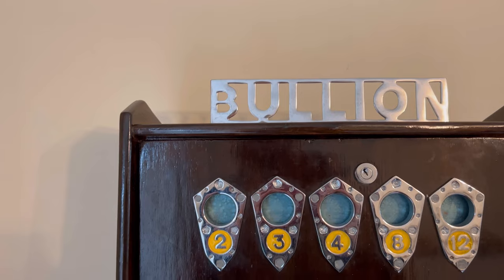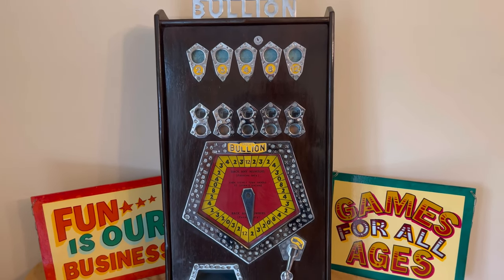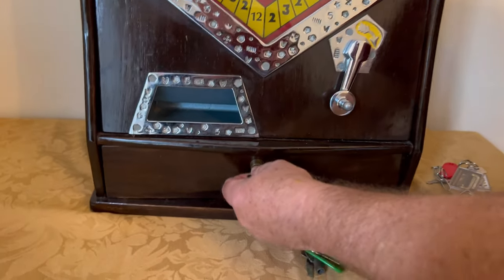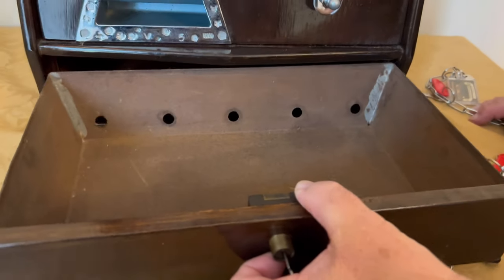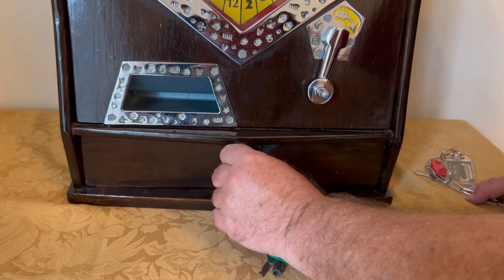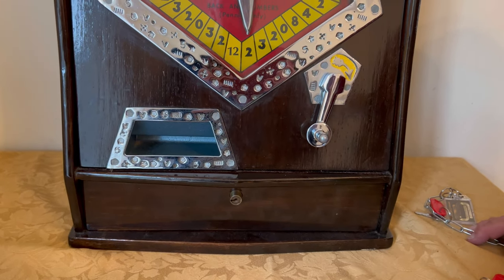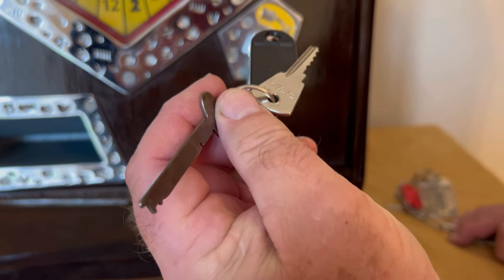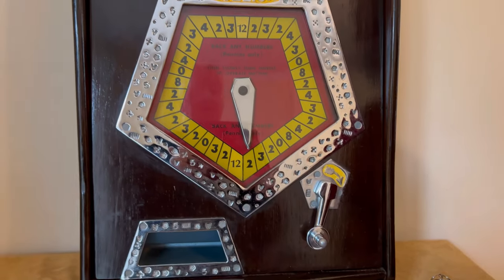And that's the machine. I'm going to bid you a fond farewell for a minute and get Chris in to show you the back of the machine. Hope you like the signs as well, because Chris painted those for me. So here's Chris, as I promised — he's going to show you all the gubbins inside, which I'm terrible at. So first, here's the cash box. Have we made a lot of money there, Chris? Are we going to have a nice Christmas this year? — Porridge. And as you can see, metal tray, wood frog. If you owned an arcade, you weren't having to go round the back and pull the machine down — you could just literally open it, tip it in a bucket, and off you go. Just note that they have two separate keys: one for the cash box, and one to open the machine. The key man would probably have the one to open the machine so he could repair it if any coins were stuck, but the owner of the machine would have the one which opened the cash box.